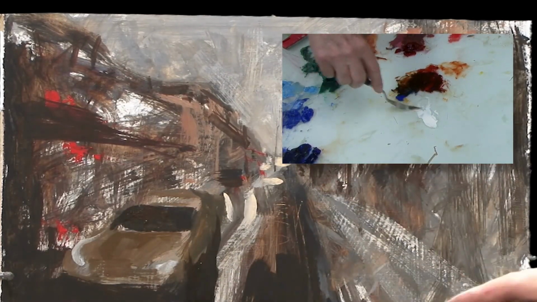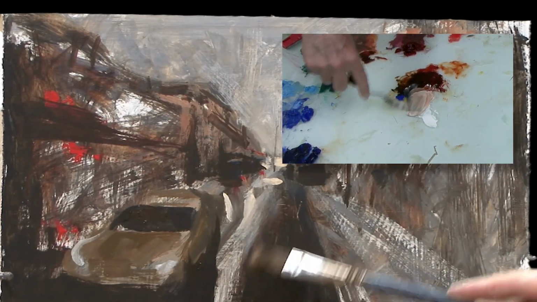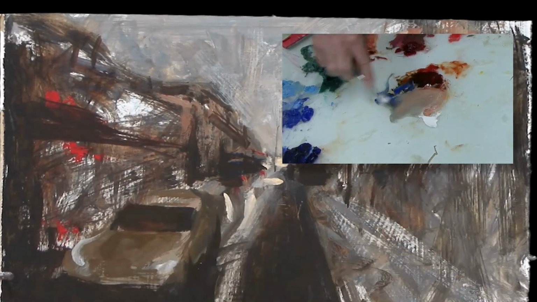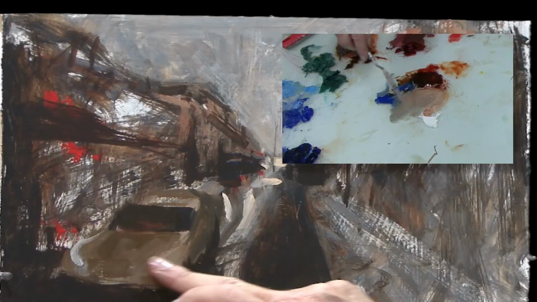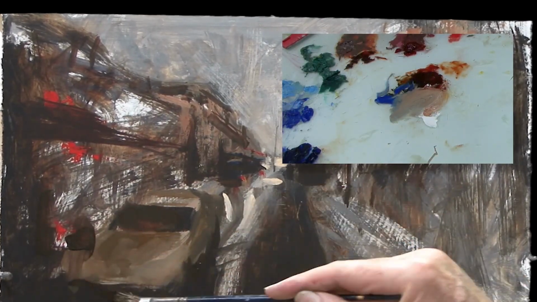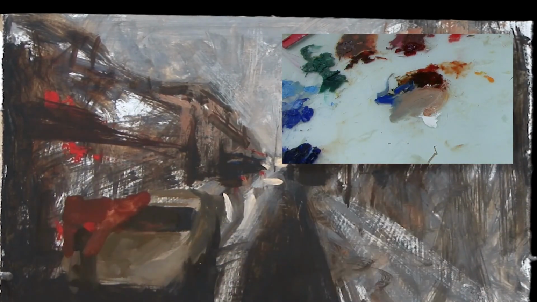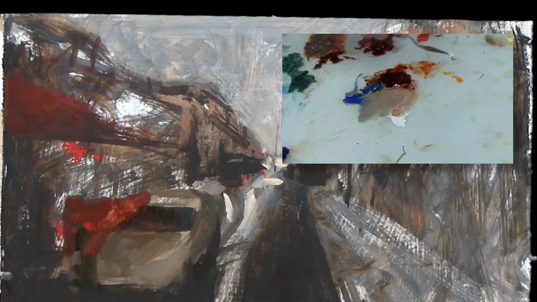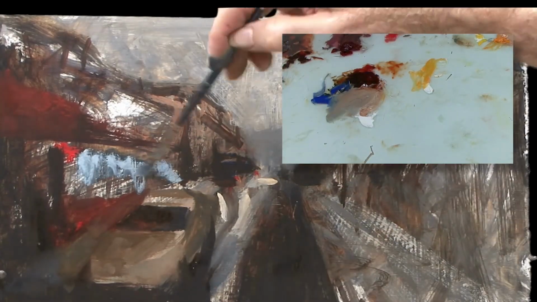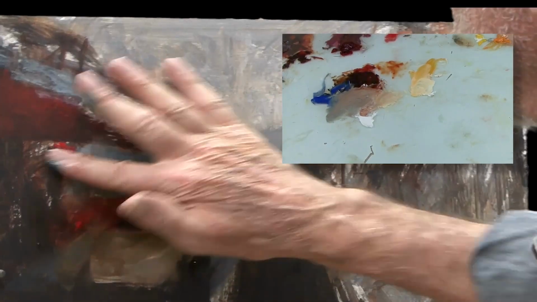And then when I add white to this black mixture, I can get a warm gray or a cool gray. Cool gray, of course, is on the blue side, and the warm gray is on the red side with the transparent oxide red. And then for my warm lights in the painting, I use Winsor Yellow Deep and white. This is for the headlights on the cars, the brightest brights in the painting. And of course, I can warm up my grays with this color as well.